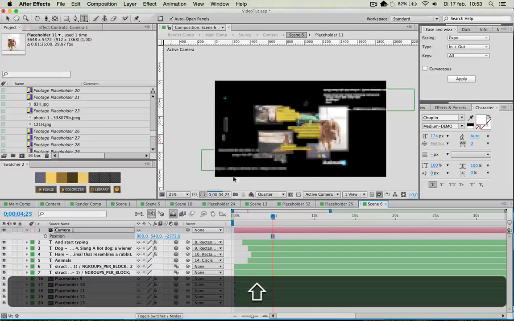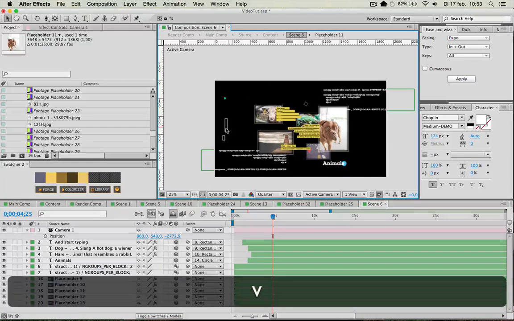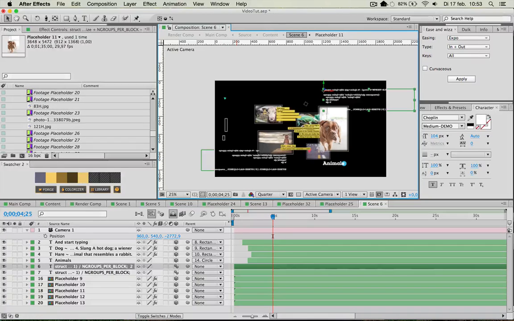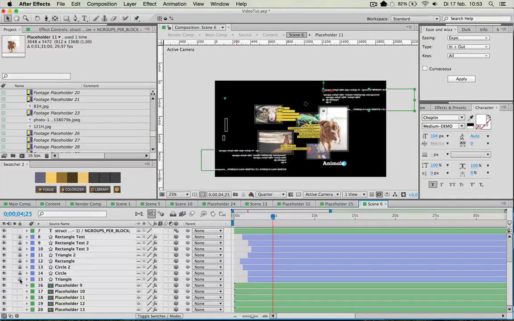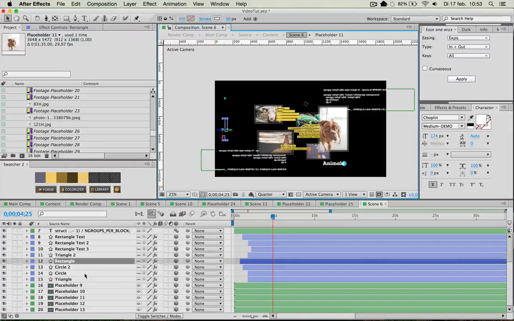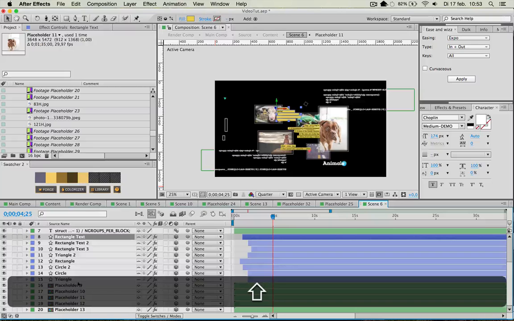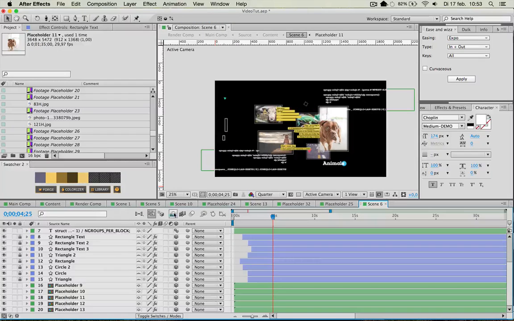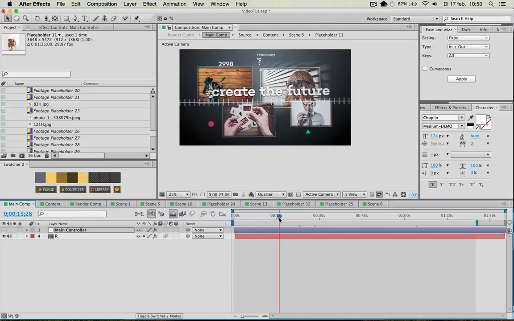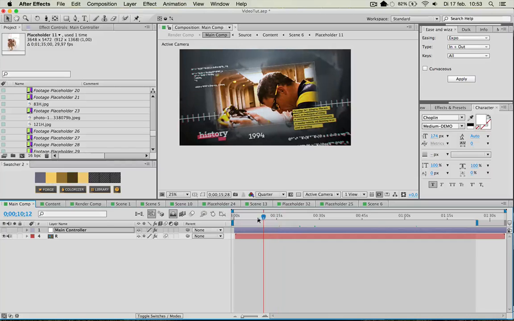Zoom out of it, and you can see you have some rectangles and some text going on there, which you can edit when you unshy this, unlock this, and you can drag them around. But let's shy that. So yeah, that's basically it for how you can edit this template. Pretty basic stuff.